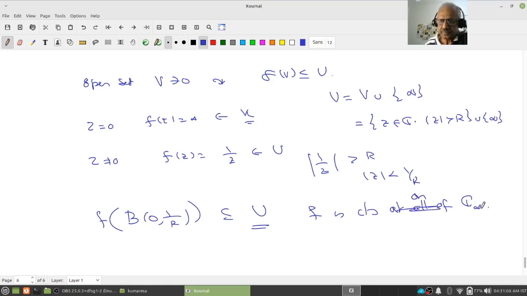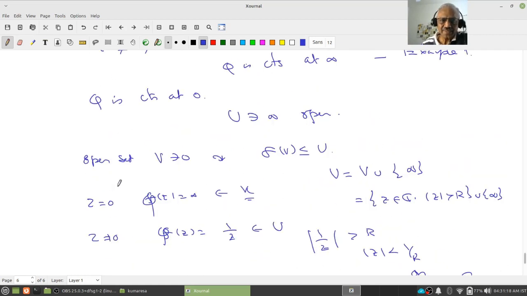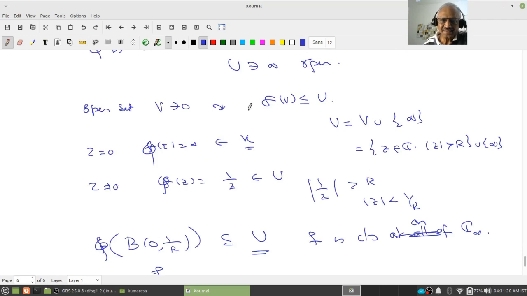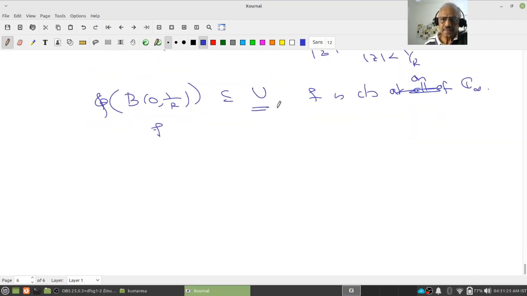on C infinity. Therefore, sorry, again I wrote f. I'm sorry, this is phi, phi, phi. Okay, the map I'm considering is phi. I'm very sorry for this goofing. Since we already did phi, this is phi. Therefore phi from C infinity to C infinity is a homeomorphism.